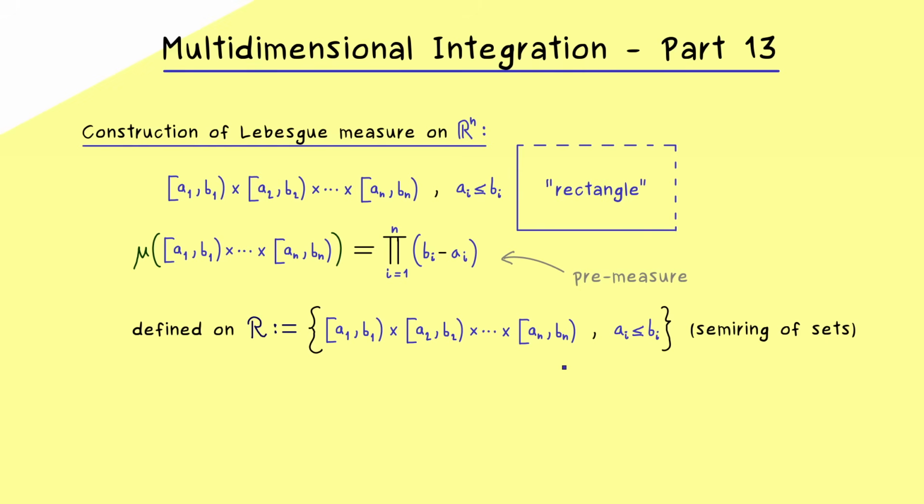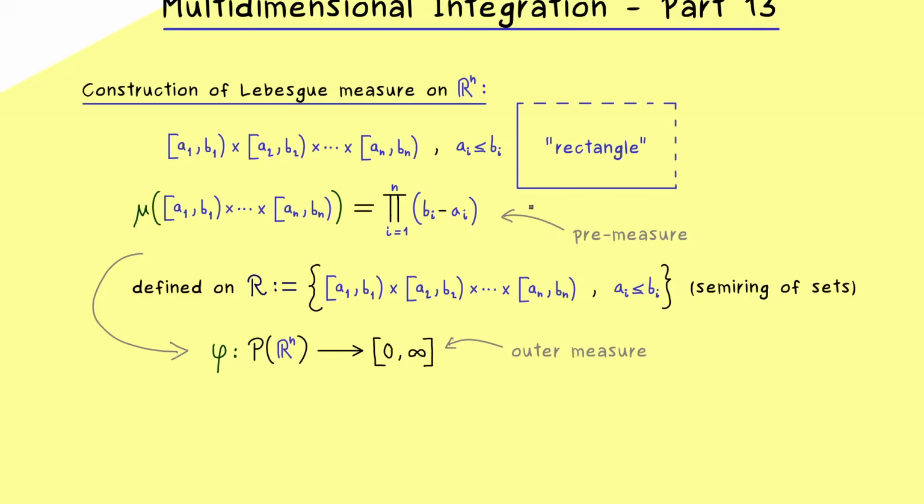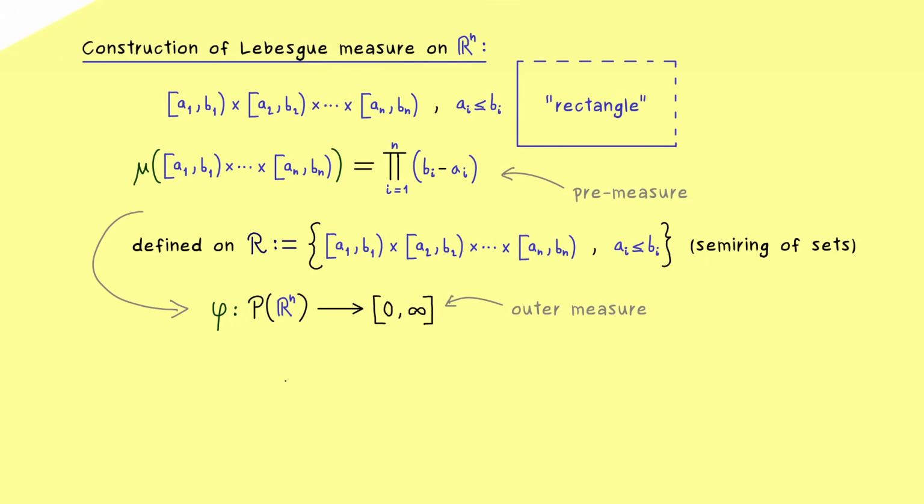as Carathéodory's extension theorem. And in fact, the whole thing is not so complicated as it sounds, because we can immediately write down the extension of our pre-measure mu. This will lead us to a map phi that is defined on the whole power set of Rn. And again, in measure theory, this extension is what we call an outer measure. And this one can be a little bit confusing, because in general, this is not an ordinary measure as we want it. However, we can always form a suitable restriction to get out the measure as we want it, and this will be the Lebesgue measure on Rn. But first you should know the definition of our phi here.